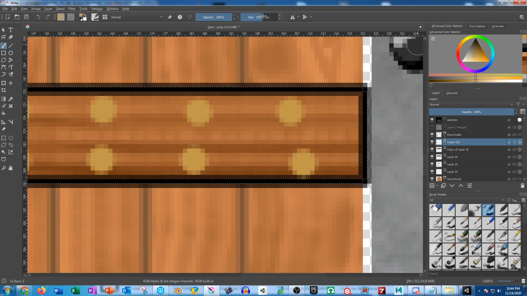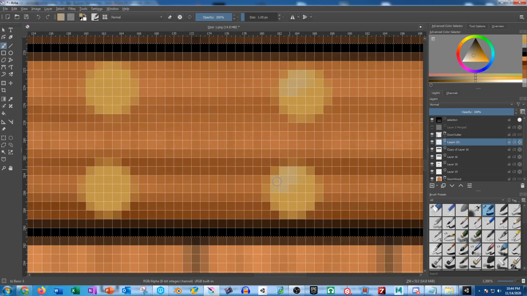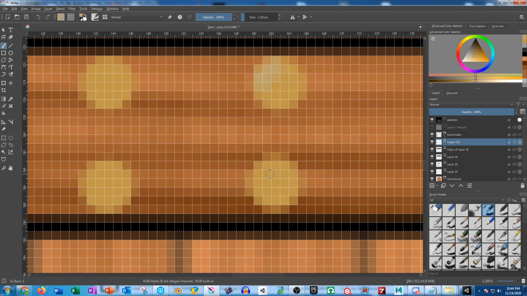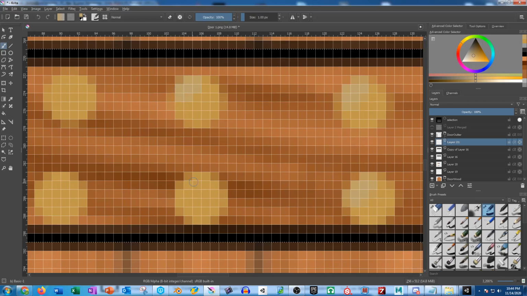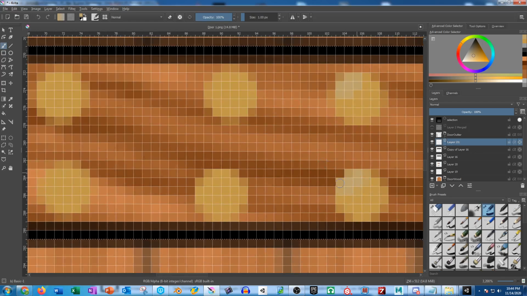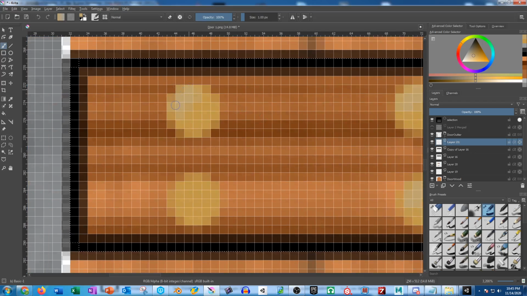Alright, so we'll come over here. We're going to set this to 1. Going to add some detail to the edge. Make all these edge lit right up here on the top corner. Alright, and then we're actually going to click back on this color.